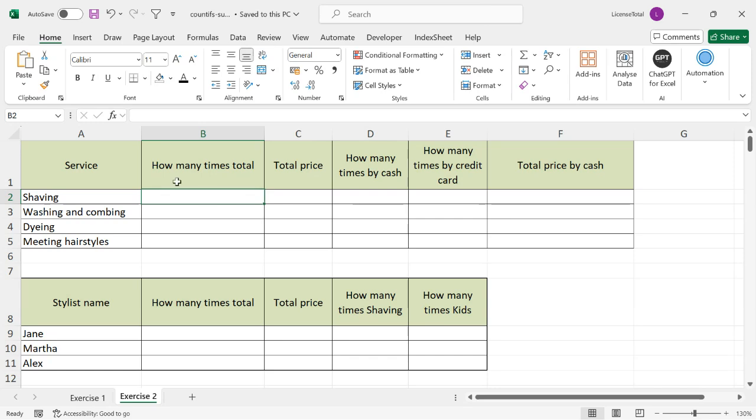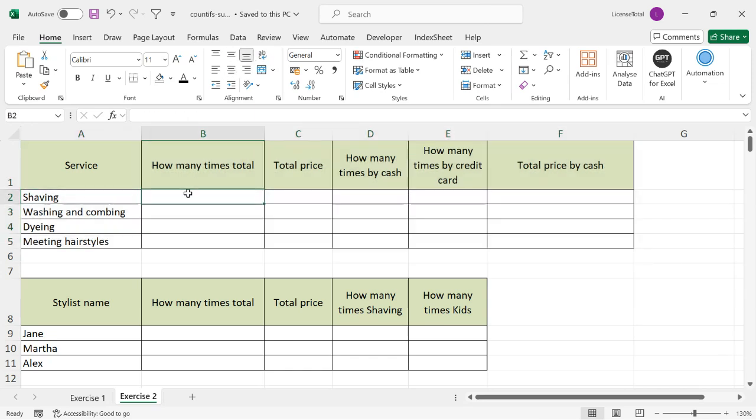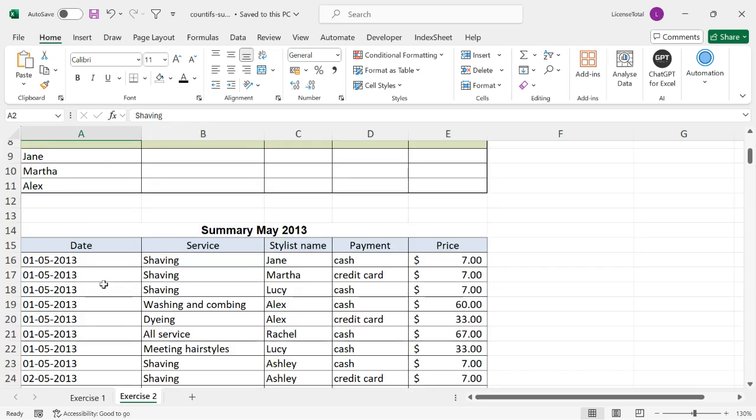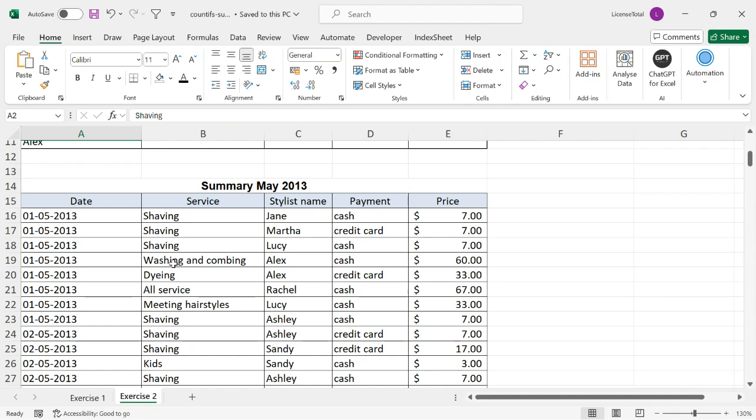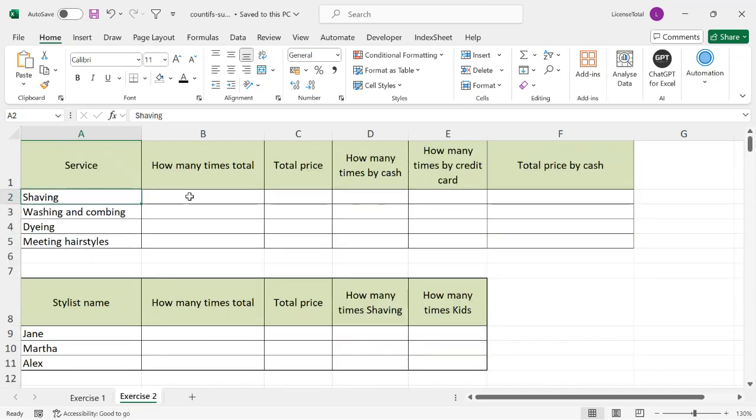Okay, so we are asked to make a report in this format. Here, we need to get how many times in total somebody has asked for this service called shaving, how many times the customers have asked for this particular service.